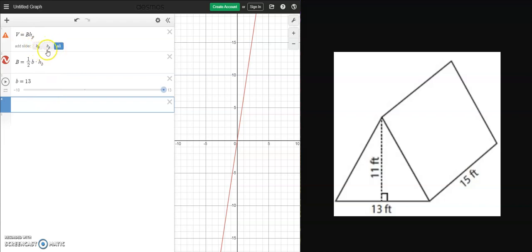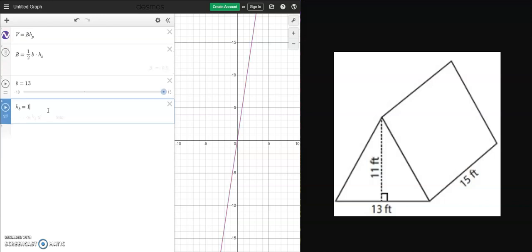And now it's telling me if you want to find volume, you need to know the height of the base and the height of the prism. So if I come and say, I know the height of the base, if I'm talking about my triangle is going to be 13. As soon as I do that, I get my area of the base, my capital B fills in. So I now have that number.